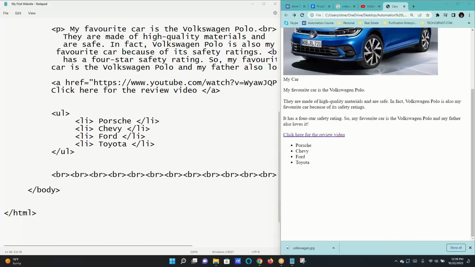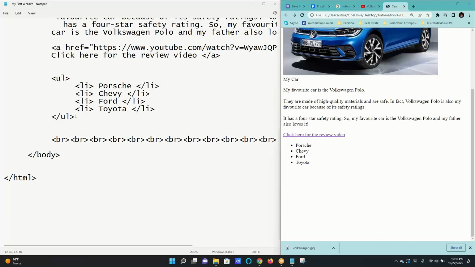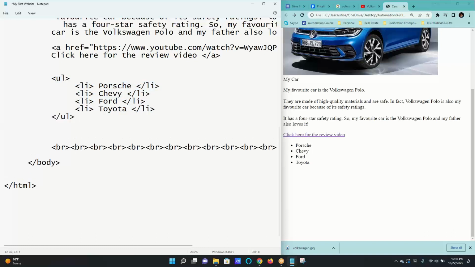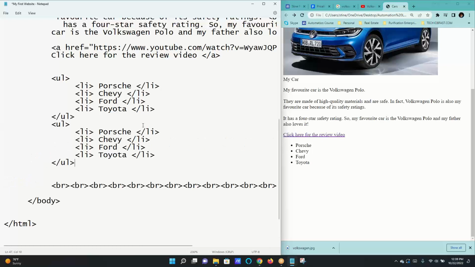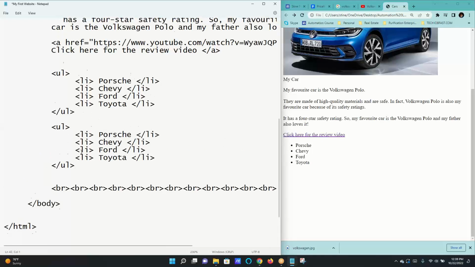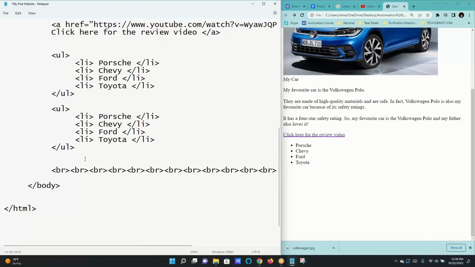Okay. Ordered list, same thing, except instead of writing UL, you are going to change that with an OL. So if I copy this whole thing down here and paste it, this time I am going to change this U to an O, save it.